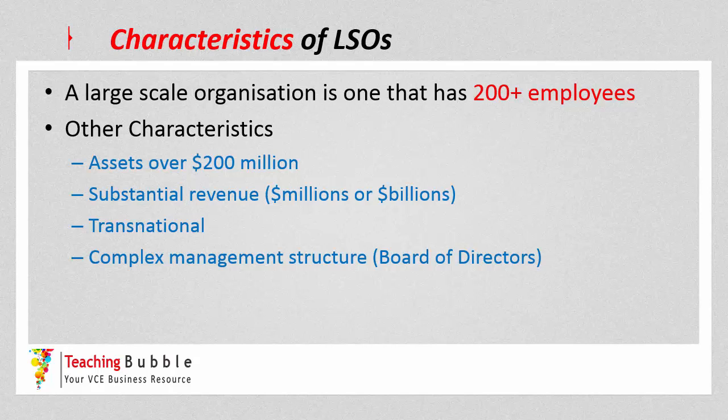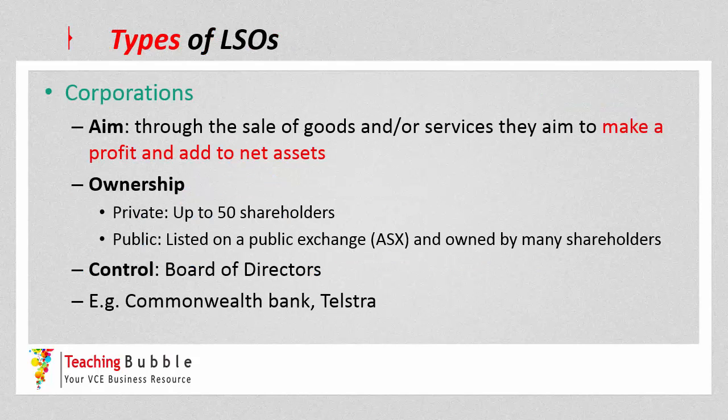Now, it's important to note that in the 2013 exam, the first question on the exam was to identify two characteristics of a large-scale organisation, and these were the only characteristics that were allowed in that answer. Even though there are some different ones listed in the varying textbooks, these were the only ones that were allowed. It was black and white. There were no variations allowed, and so I always tell my students, since then, to only stick to these characteristics.